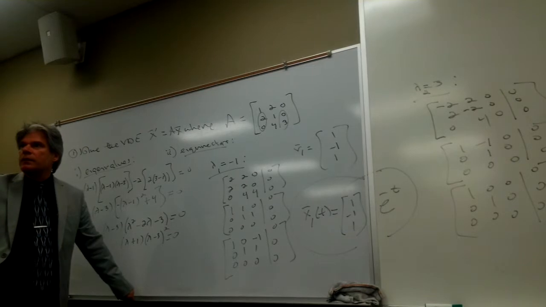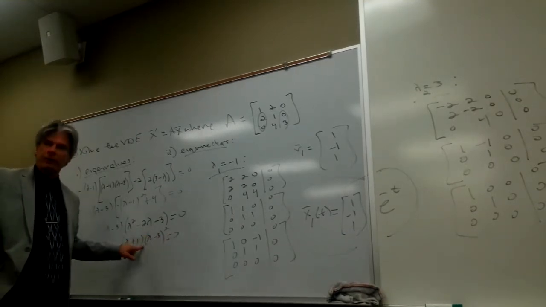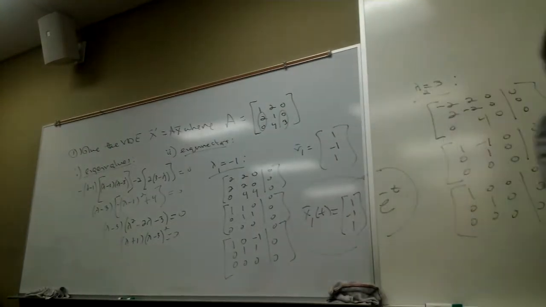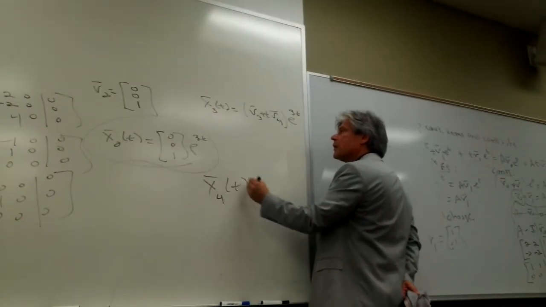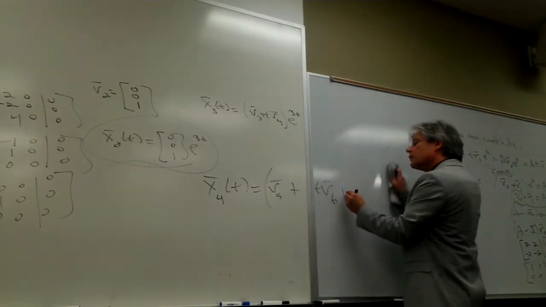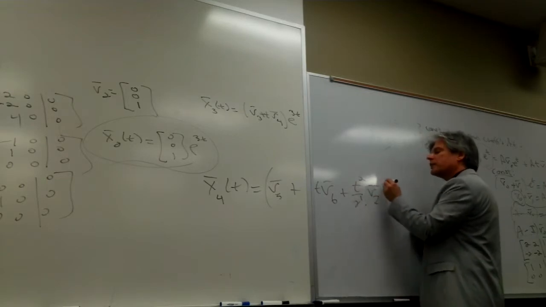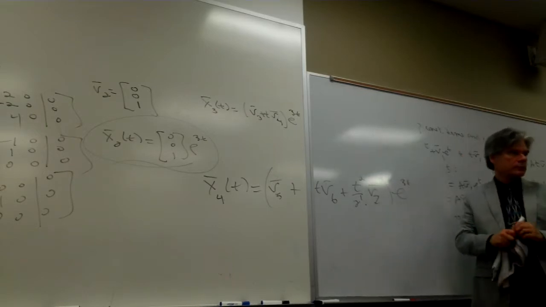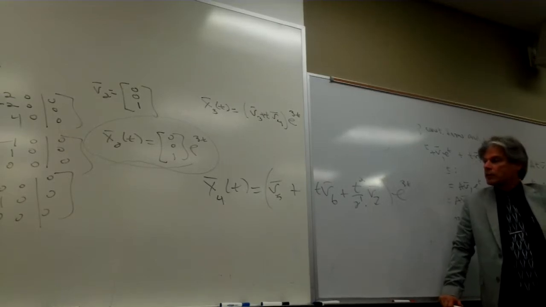You guys, check this out. Because I'm running against the clock, can we just pretend for a minute that lambda minus 3 was being cubed? There was no other factor. Therefore, this is my first and only solution. Here will be my second. Let me show you to get my third. My third will be x of 4 bar t being equal to a v sub 5 bar plus t times v6 bar plus t squared over 2 factorial times v7 bar, times e to the 3t. If I had multiplicity of 4, then it would end with a t cubed over 3 factorial.